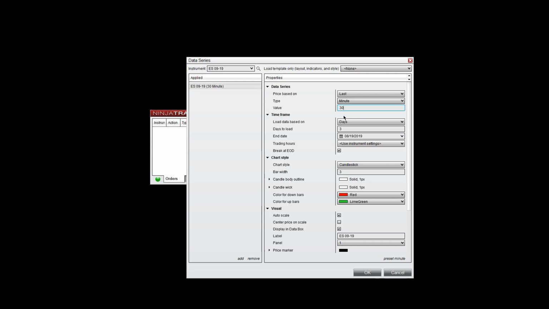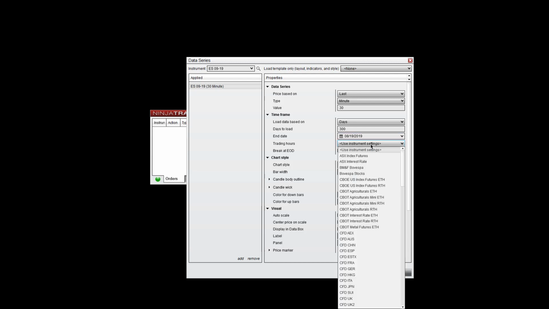A scalping chart, you'll put this on 1 to 3 days or 5 days back. The more days back that you load, the more data it's going to take to backfill. So if you have a tool that takes a lot of calculations, you want this to be like 3 to 5 days, 10 days maybe. On most tools, you can do 100, 200, 300, or 30 days back or 60 days back. It's really up to you. The end date is just wherever you want the end date to go. You can click on here and say today, so it brings you to the current date.